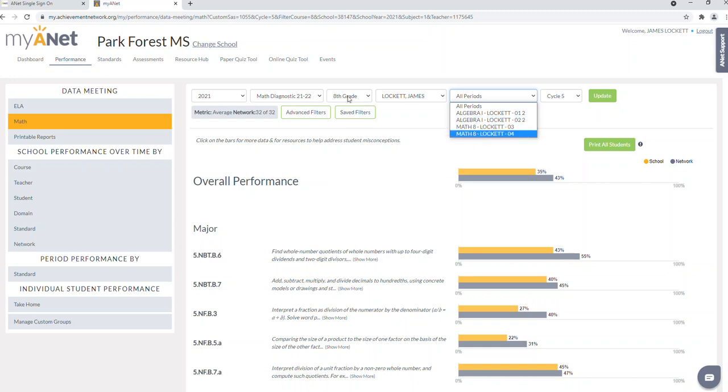All right. If you look at another teacher, Christian Robbins, and look at this teacher's periods, there are 4 sections, and they're all Grade 8 Math. All right, so just make sure you understand how to read this part.